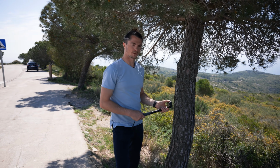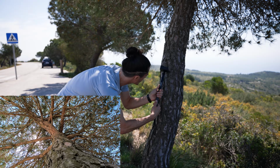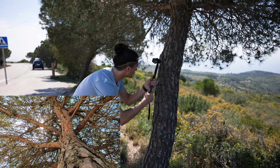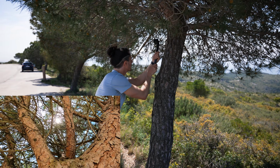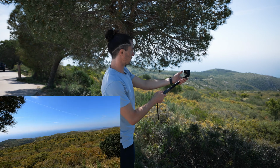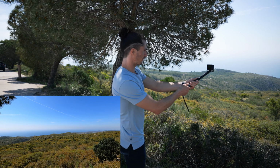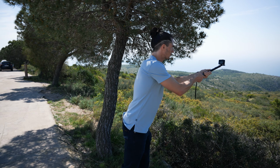So another detail I'm going to get here is this tree. Starting and rotating around the tree like this, and pushing up but rotating at the same time. And it's really nice because we're getting the sun flickering in and out through the branches as we're doing this as well. Rather than just filming the view like this and having a flat shot, there's not that much we can do here apart from just pushing in, which looks nice.